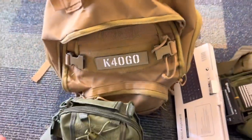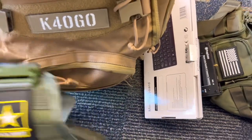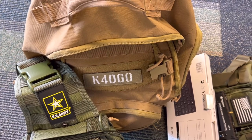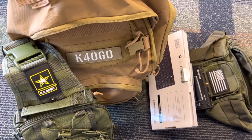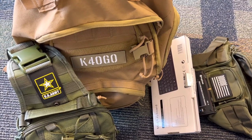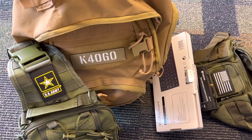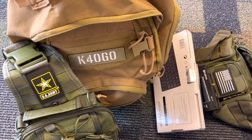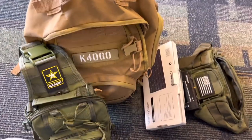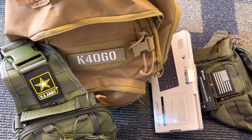All of this will be carried on with me. I just went through TSA — no questions, no problems. A lot of times people ask me about batteries. I sometimes carry a 6 amp-hour LiPo 4 battery, but this time I packed a couple of small power supplies in my checked suitcase since I'll mostly be working indoors. I also have a 12-volt cigarette lighter hookup in case I want to work portable from a rental car.